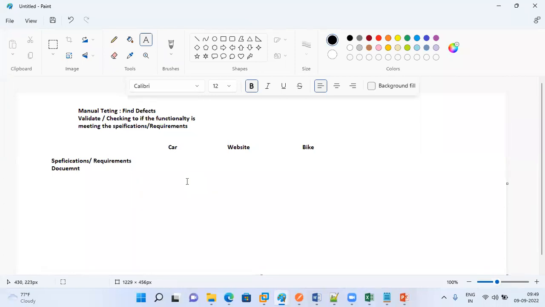Before we manufacture or start developing a car, we have to refer to the specification. Similarly, for a website, be it a banking website or insurance website, let us take one bank.com. Before you build, developers need some reference to code and develop the application. What is that reference? Specifications documents or the project requirement documents. By using those documents, we try to develop the website. Similarly, if you want to develop a bike in a bike manufacturing company, they also need a reference for these specifications or requirements.